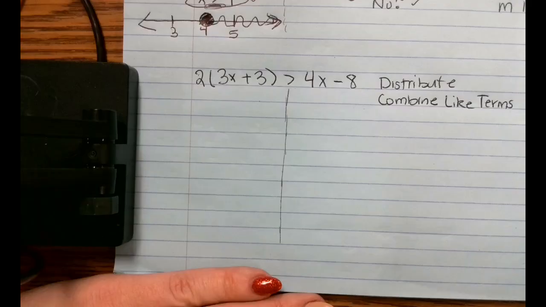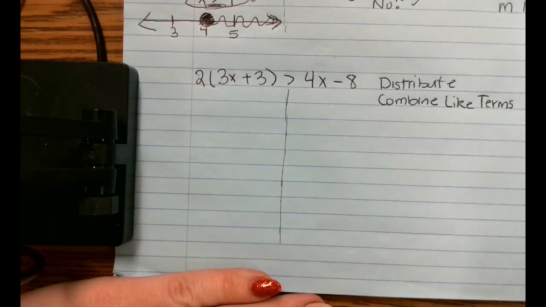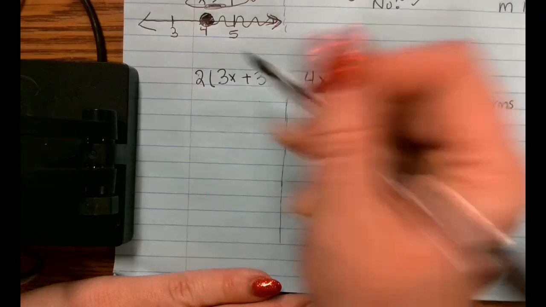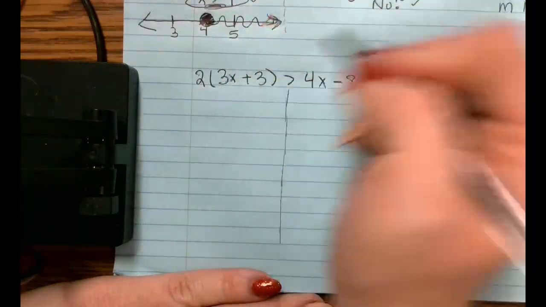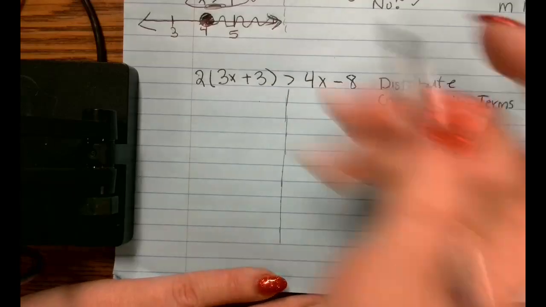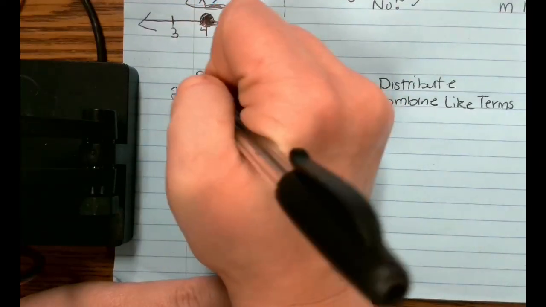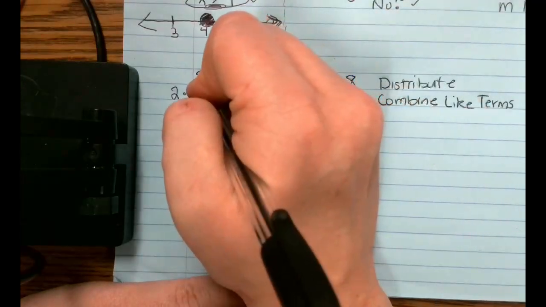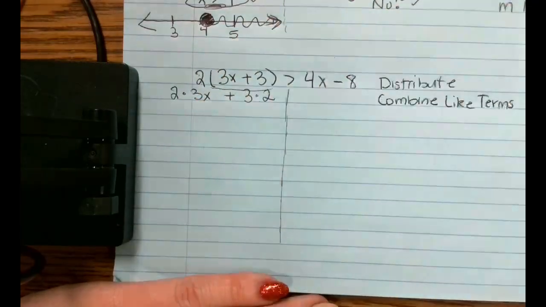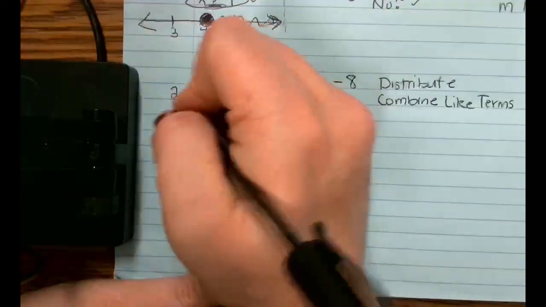Okay, distribute is our first thing. So you don't have to distribute it. There's actually a bunch of different ways you can solve this. I am going to do the distributive property just because I think it's a little easier. You could also write 3x plus 3 out 2 times. That will have the same effect. I like multiplying because it's a little quicker. But just remember, this means that you have this expression 2 times, so you could write it out twice and get the same answer. I'm going to stay on this side and just keep simplifying it.